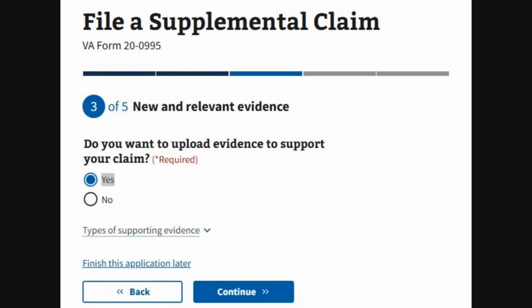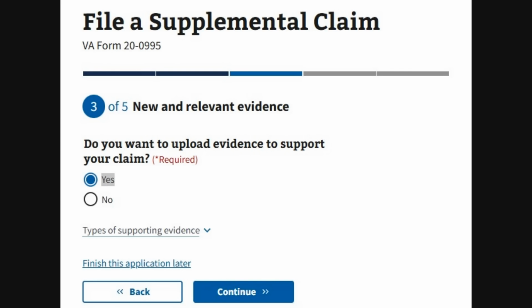So yeah, this is where you would upload evidence. It will take you to an evidence section where you just upload PDFs. You want to make sure that even if you think that we have access to it, I would still upload everything. If you are using some of the evidence from the prior denial, you should re-upload that with this claim, because the VSRs and sometimes the raters have a bad habit of not going back in time and reviewing the evidence that was true back then.